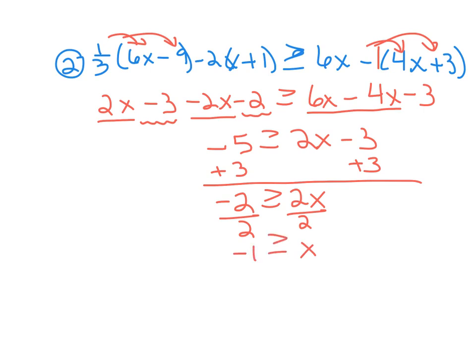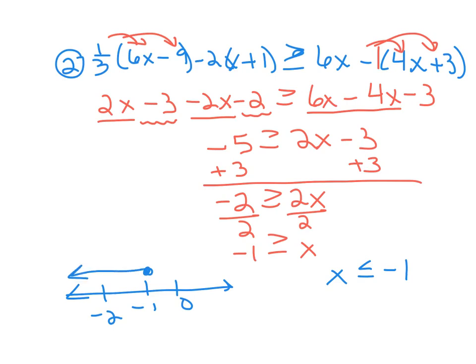Now, you need to make sure for this one, and this is where I'm seeing the mistakes, I would rewrite it. X is actually less than or equal to -1, so that when you go to graph this one, -1, -2, closed circle, make sure you're going to the left. Okay, so that's where I'm seeing issues, is some of you are not rewriting it and then your graphs are off. All right, so let's try number 3.